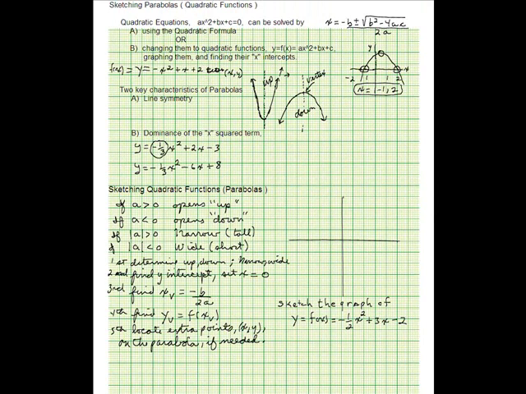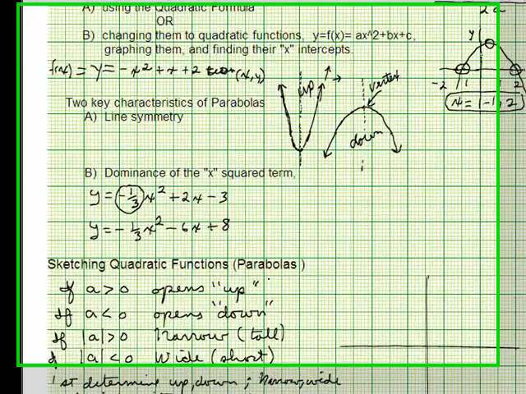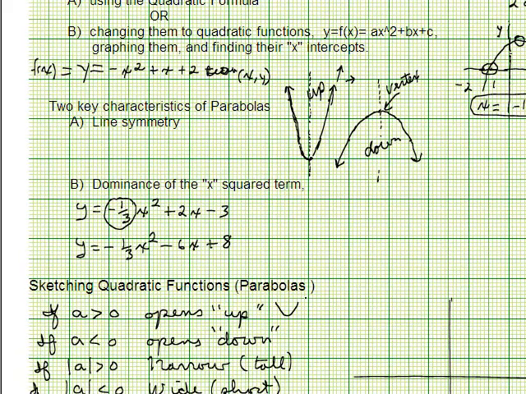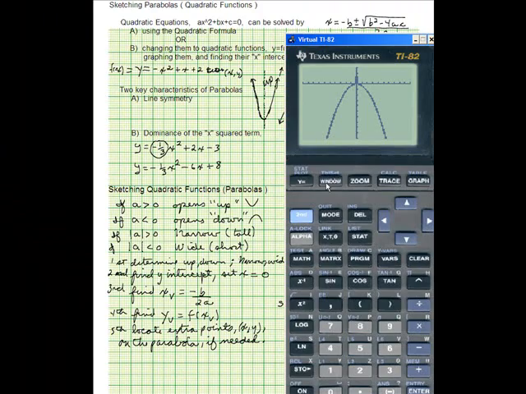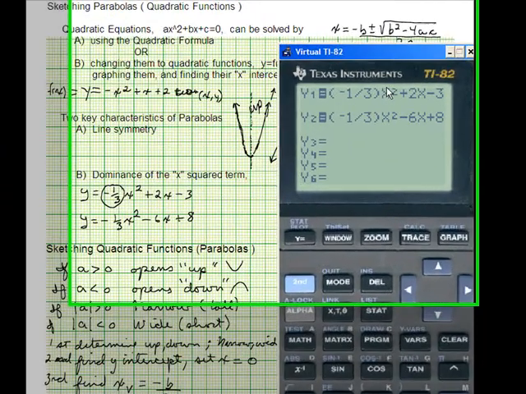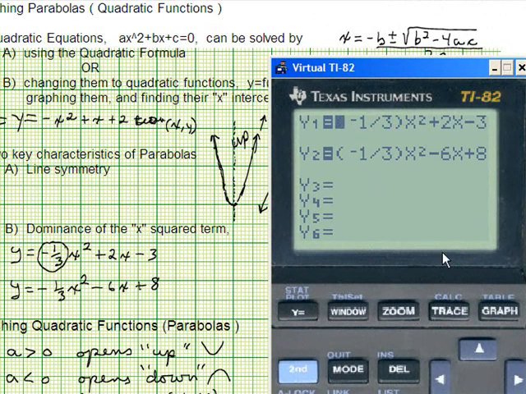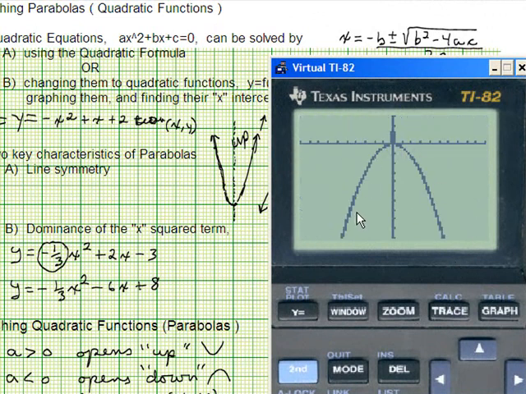First off, if this coefficient a, the thing that multiplies x squared, is a positive number, your parabola will open up. That means it's going to look like that. If that first coefficient a is a negative number, it will do the opposite. It will open down. That's what happened in our parabola. The first coefficient, the number that multiplied the x squared, was negative, and when we graphed it, it opened down.